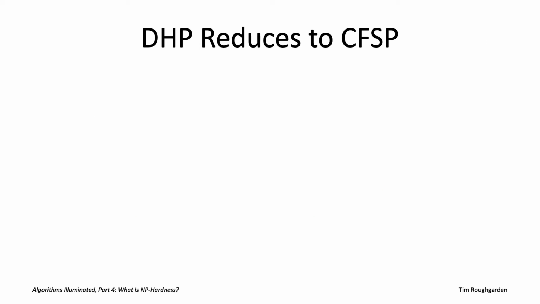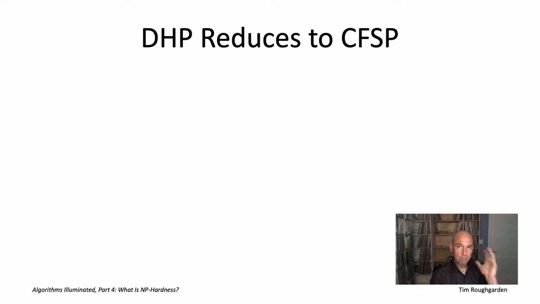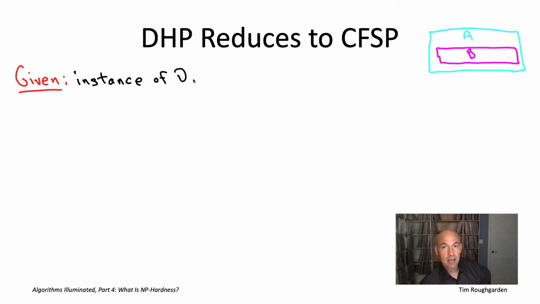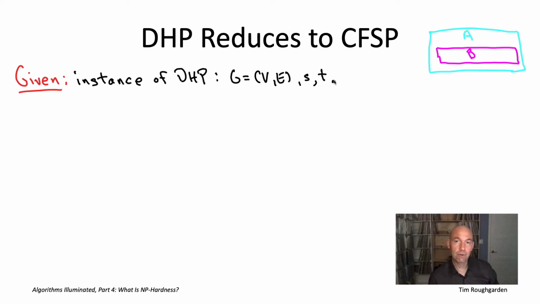All right, so we need a reduction. So remember what that means. It means that if someone gave us a magic box that could solve the cycle-free shortest path problem, then we could use that magic box to come up with an efficient algorithm for the directed Hamiltonian path problem. So we're given this magenta box. Okay, so problem B is the cycle-free shortest path problem. We're given a subroutine for it, and from that we want to build the light blue box, an algorithm that solves the directed Hamiltonian path problem. So the reduction is going to start with an instance of the directed Hamiltonian path problem that's specified by a directed graph G along with a starting vertex S and a destination vertex T.